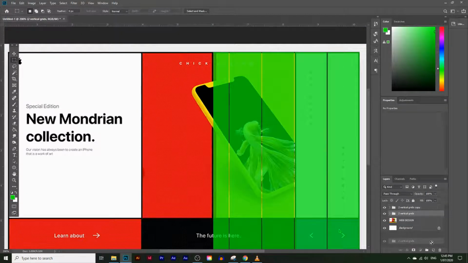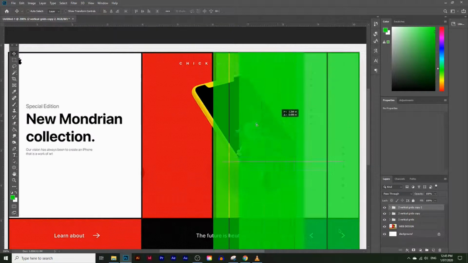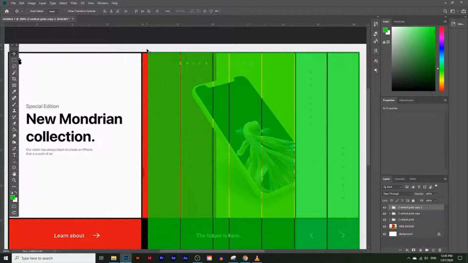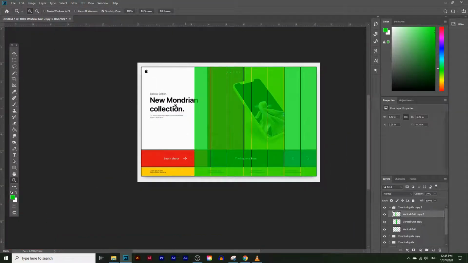And let's do that again for the next box. I'm going to create another extra copy of the 2 vertical grids. Let's move that over. Oops, let me just do that again. Cool. And it looks like this time it's 1/4 of this box right here. So again, just like before, I'm going to make an extra copy and move it over, and I'm just going to delete 3/4 of this box right here. So let's just zoom out a little bit and choose the selection tool and hit delete.